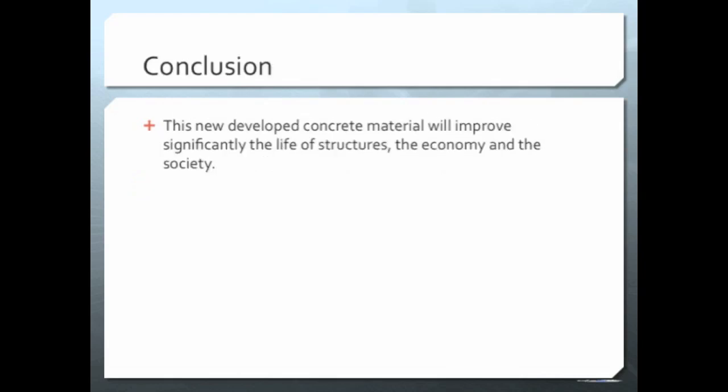We can all agree that this invention is very important since it will increase the lifespan and safety of infrastructure that normally surrounds us everywhere. Even though right now it is an expensive material, in some applications where safety is important or access is difficult, a large lifespan will be more economically efficient in the long run.